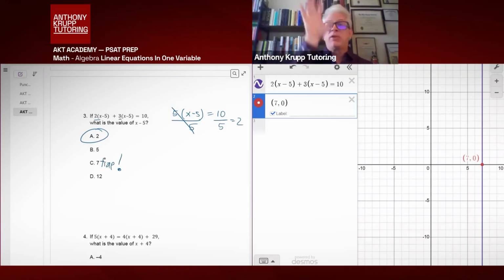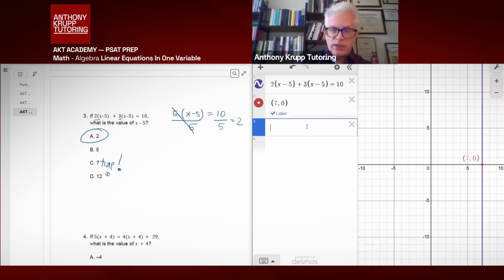The way to fix this, and part of what I'm wanting you to get here, is this idea that you should always, when you do your calculations, either on paper or with Desmos, make sure that you read the final question. What is x minus 5? So instead of x minus 5, you put your 7, and then your minus, and then your 5. I mean, if you know that 7 minus 5 is 2, you don't have to do that on Desmos either. But why not? So either way, it's 2.